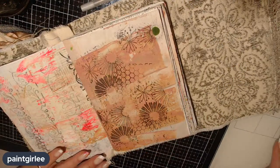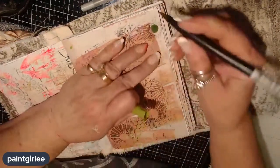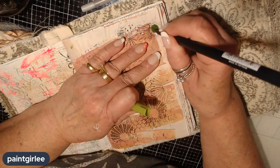All right, so I just colored that in. And whatever I have here, the Tombow is not really going over that too well.